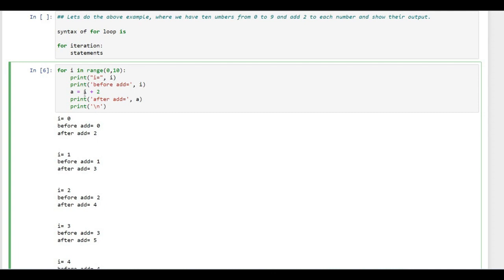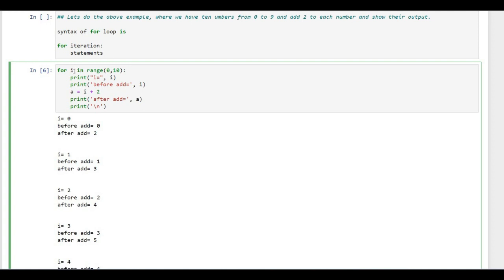So let me reiterate this. In this for loop statement, the step size is 1 by default, since we have not provided a step size. So this block of statements will run 10 times, from 0 to 9, because the step size is 1. First the value of range will be 0, and that 0 will go into I. So I will become 0 and execute all those steps. Then the range function will increment from 0 to 1.